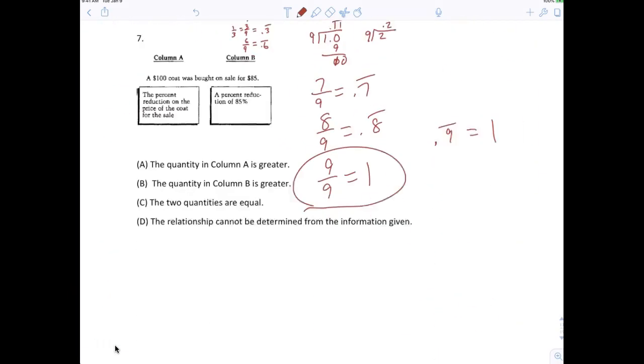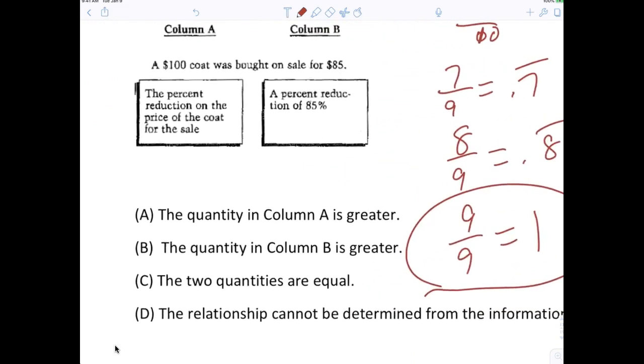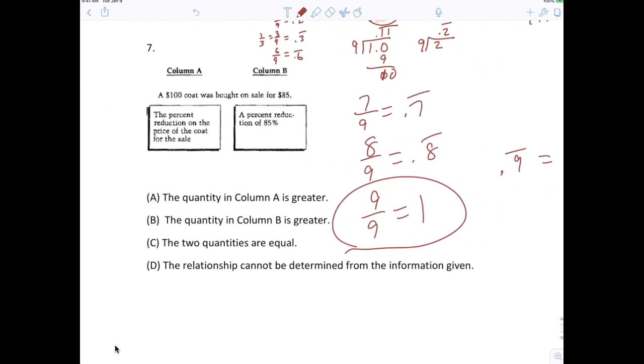All right? So now, this is on here again. On standardized tests, these are kind of things that are out of the ordinary. I'm not going to teach you this. You're expected to reason through. So if you have a $100 Coke and you buy it for $85, what was the percent discount? 15%. So then you write 15% down right here.